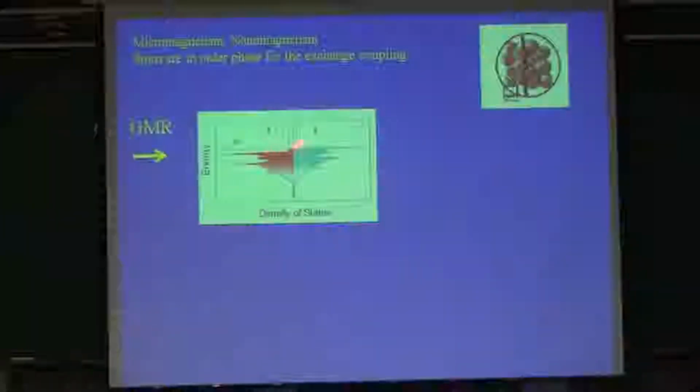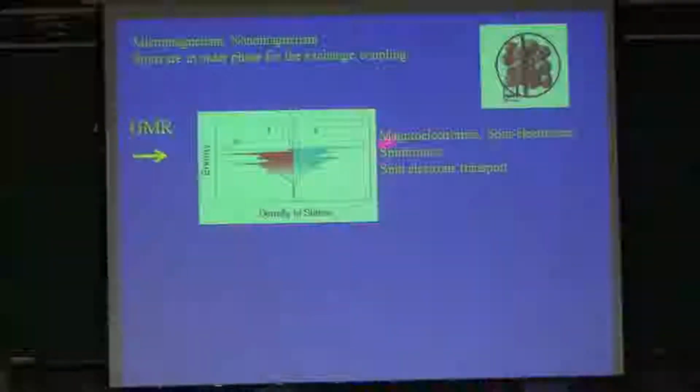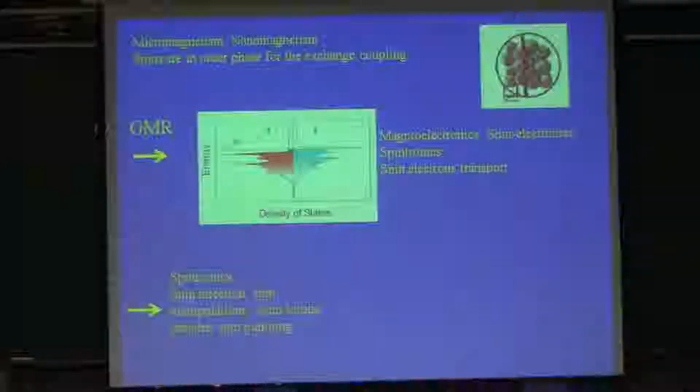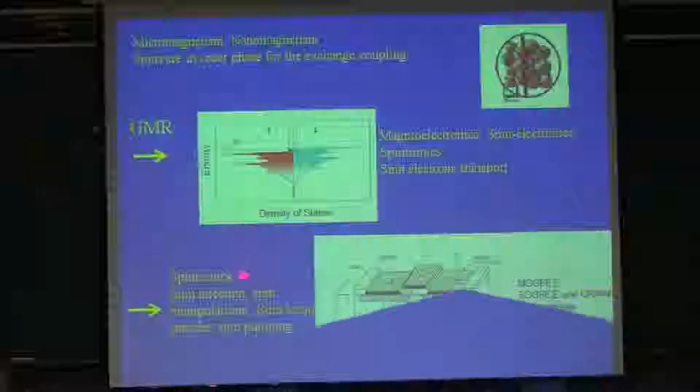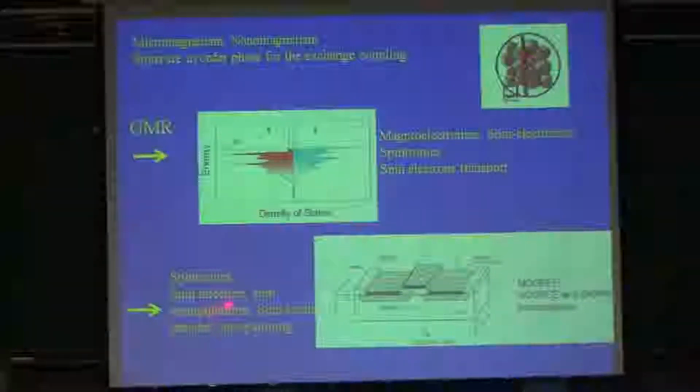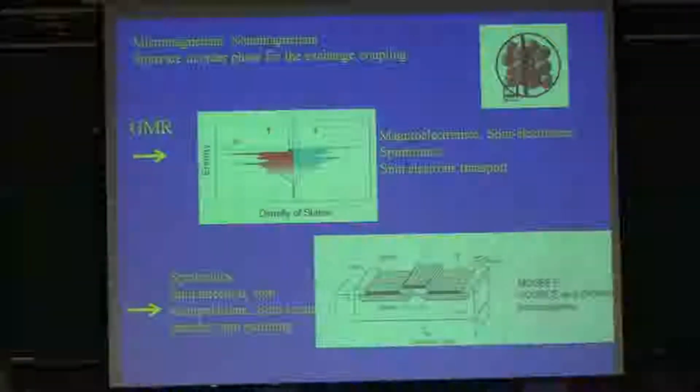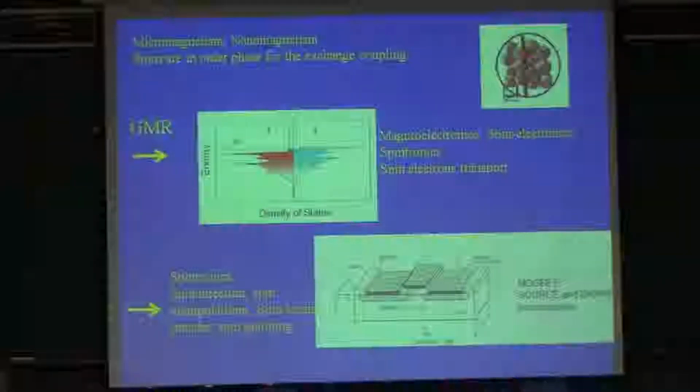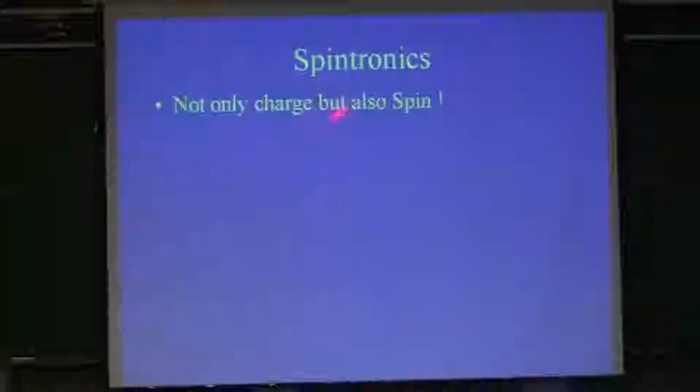So in a lot of materials on the Fermi surface, up electrons and down electrons provide the spintronics magnetic. In the very beginning, we called it magneto-electronic or spin electronic, but later on they all merged together and were called spin electron, spintronic, and there is spin electron transport. But nowadays they move very fast to a different technology. As I mentioned, we not only provide the source and transfer the spin electron, but we also try to measure it now. So spintronics is not only the charge, but also the spin.